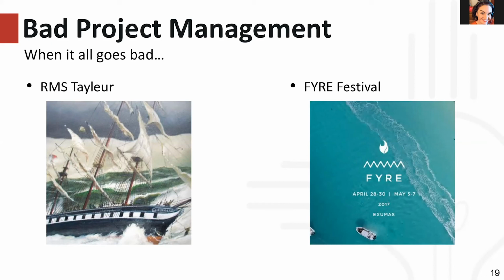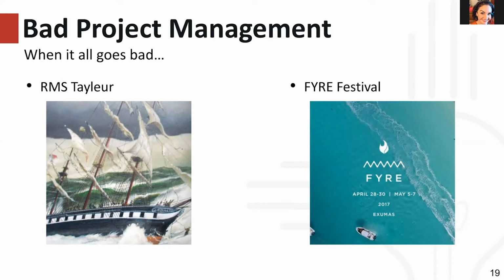The ship and the crew hadn't been properly tested or prepped for the journey. So there were things like the compass didn't work, the rudder was too small so you couldn't steer the ship, and it was almost impossible to control the sails because there were problems with the ropes. So less than 48 hours after she left Liverpool, 360 lives were lost, and the ship was entirely underwater except for the tip of her mast.